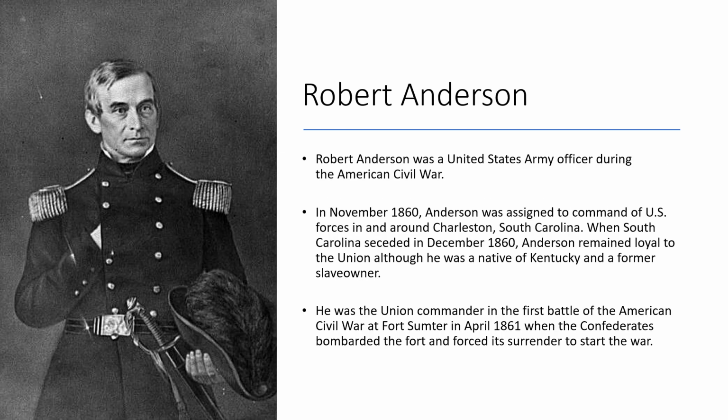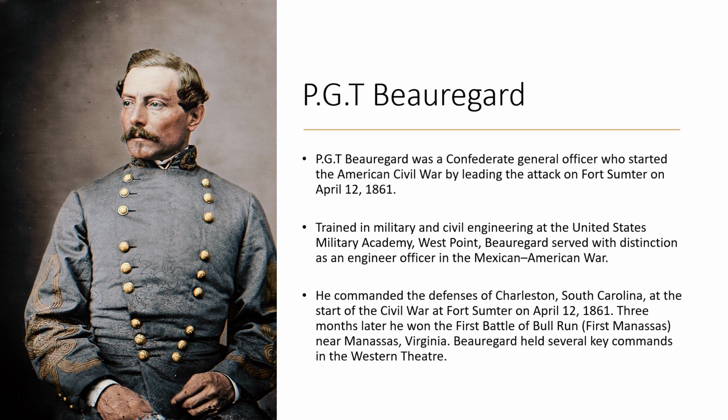The last event we look at is Fort Sumter, so just a couple of individuals who are relevant to that event. We've got Robert Anderson. He is the Union general who had been given command of forces in and around Charleston, South Carolina, which is why he's relevant to Fort Sumter. And then we've got Beauregard, who was a Confederate general officer who started the American Civil War in many senses by leading the attack on Fort Sumter.